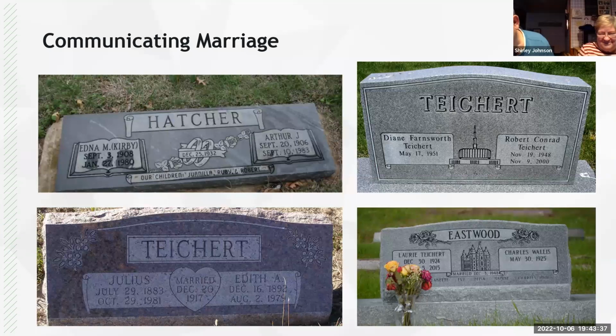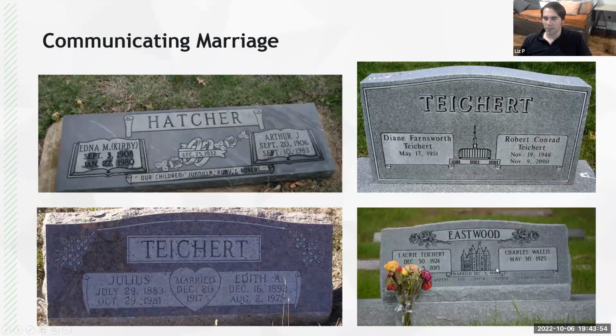One other neat trend I've seen in some LDS tombstones is they view themselves as an eternal family, right? So even if the deceased aren't there, they list all of their different children together. So my mom is listed in the middle of this bottom right-hand one from my grandfather, who is now passed away, and so his death date would be in there. But when they took this picture, it wasn't. You can see all of the sisters, the siblings are listed there. And so what a great way of being able to so quickly see, oh yeah, this is the family, on this tombstone. So neat modern trends that LDS people are following.